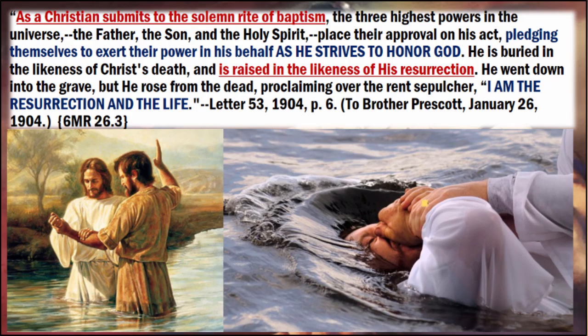Amen? Notice what the Spirit of Prophecy says here. She says, as a Christian submits to the solemn rite of baptism, the three highest powers in the universe, the Father, the Son, and the Holy Spirit, place their approval on his act, pledging themselves to exert their power in his behalf as he strives to honor God. He is what? He is buried in the likeness of Christ's death and is raised in the likeness of what? Of his resurrection. He went down into the grave, but he rose from the dead, proclaiming over the rent sepulcher, I am the what? The resurrection and the life. Manuscript Releases, volume 6, page 26.